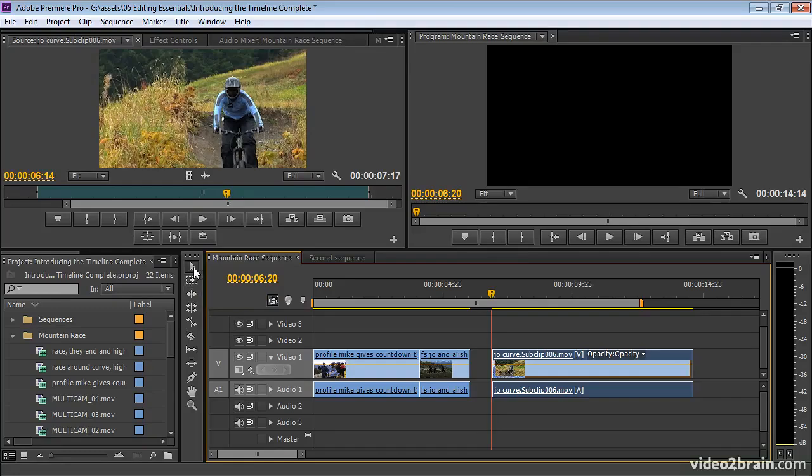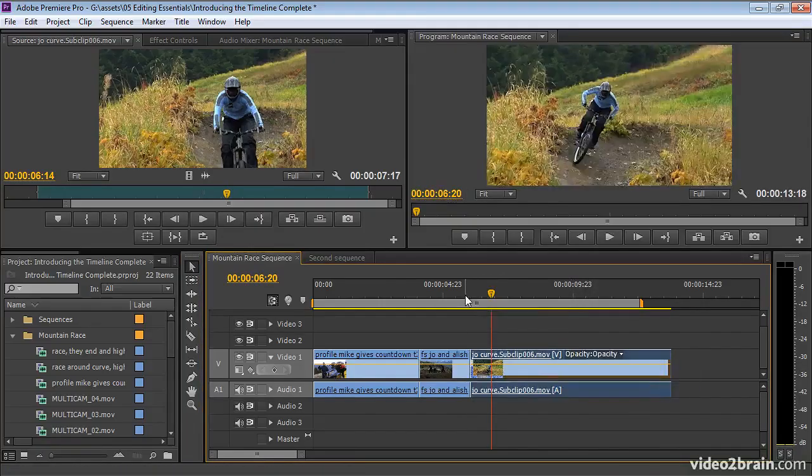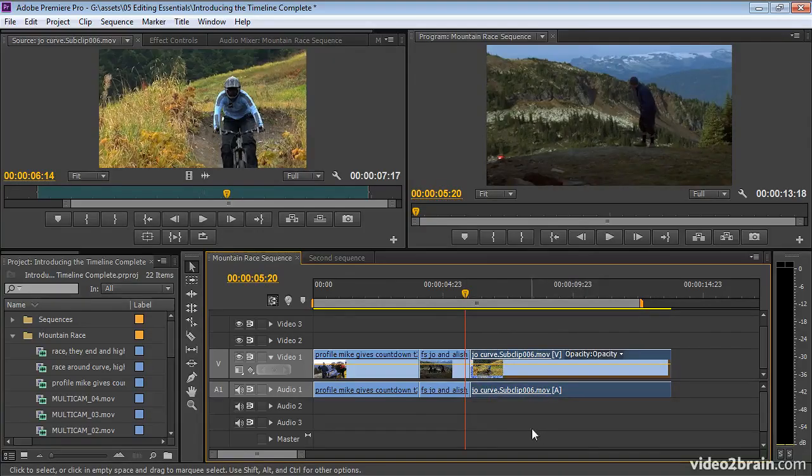Most of the time, you're going to want this selection tool. And the keyboard shortcut, as you can see in the tooltip there, is V for Victor. The selection tool is your friend. It's the tool you're going to use to move things around and interact with the timeline. And if you ever find that the timeline is acting a bit weird and not really doing what you expect it to do, it's a very, very high chance that it's because you've accidentally got the wrong tool selected. Just check you have the selection tool selected, and if in doubt, press the V key, V for Victor. It's going to take you back to that tool. So that's an introduction to the timeline panel in Adobe Premiere Pro CS6.